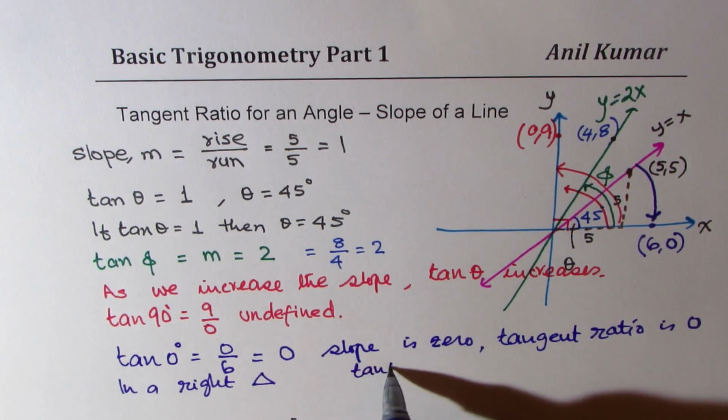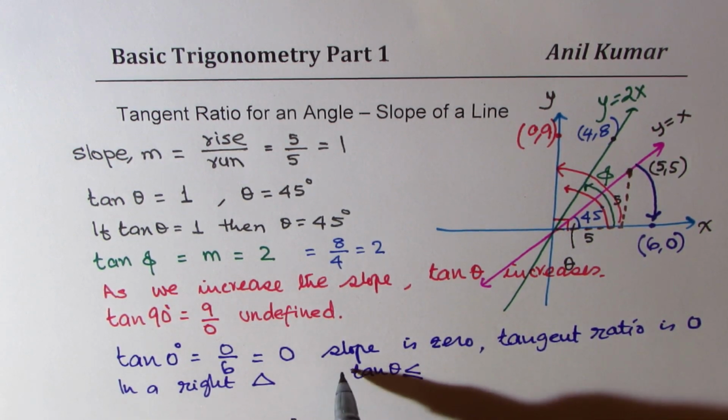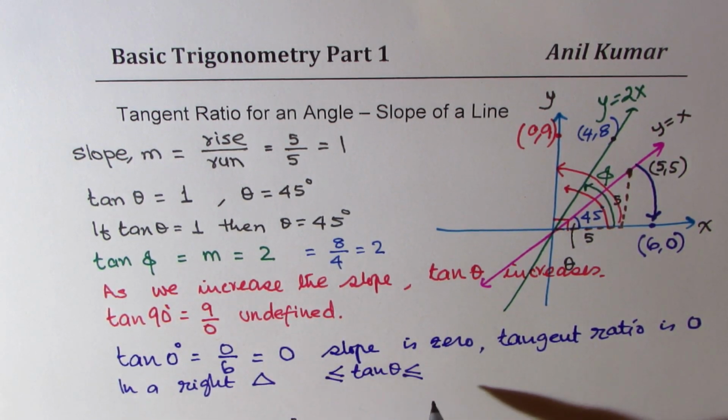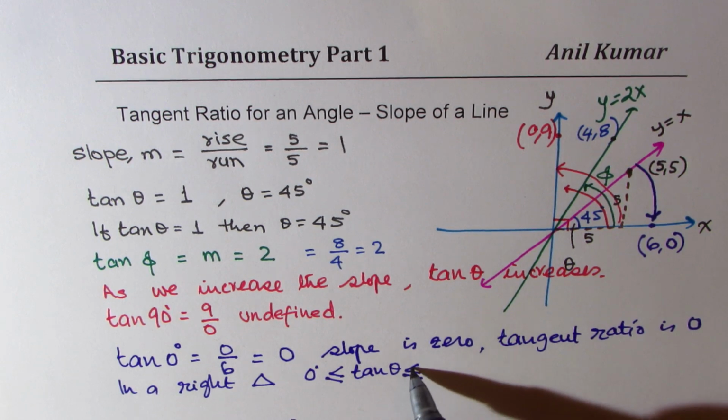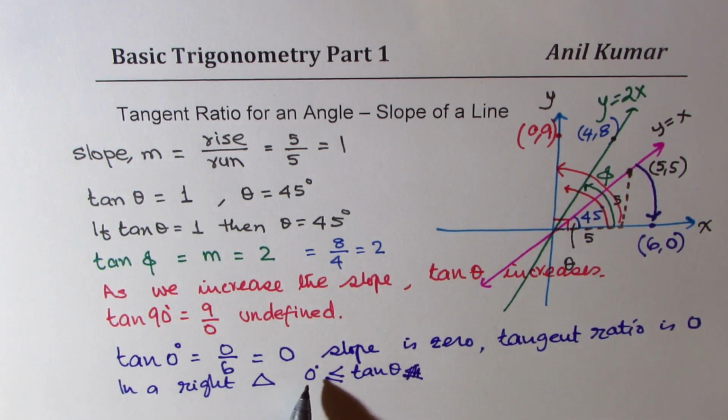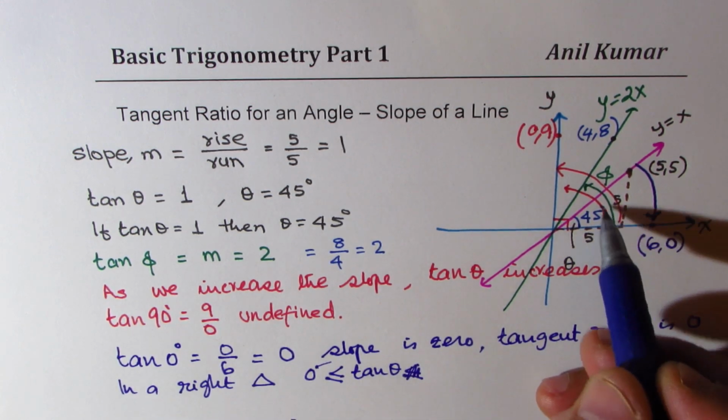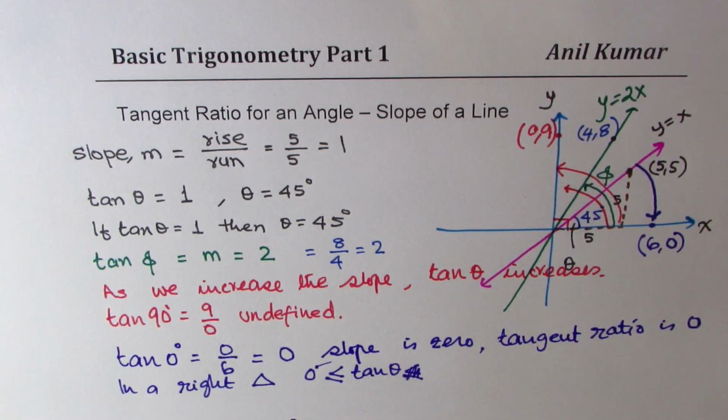So what we have noticed here is that in a right triangle, tan theta is a value for an angle greater than 0 degrees. Here there is no upper limit, since it goes to an undefined value, so I can just forget about this limit. It is from 0 to anything if we are only considering this angle.